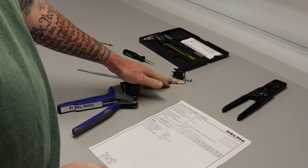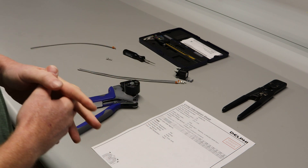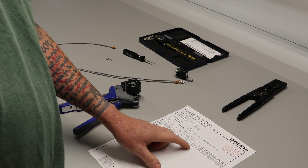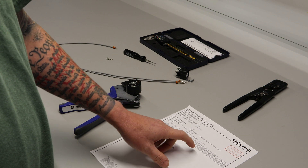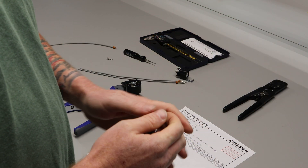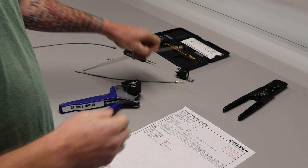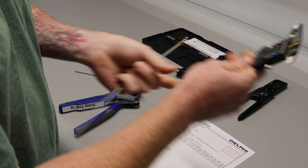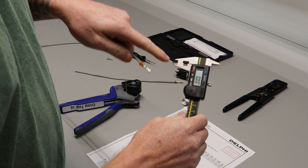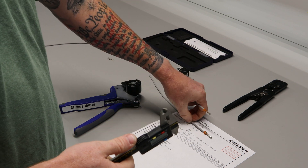We're going to measure two wires that I just depinned and measure the crimp height and width on those, then crimp one and measure that to show you the accuracy of this tool. For crimp height you have a tolerance of five hundredths of a millimeter, and for the crimp width you have a tolerance of one tenth of a millimeter — so plus or minus five hundredths on the height and plus or minus one tenth on the core crimp width. We'll zero our digital dial caliper. On the back of the terminal you'll see an indentation — the caliper has to have a cutout to get into that indentation to properly read the core crimp height.